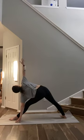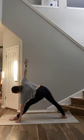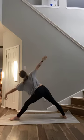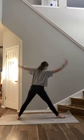Your triangle. Whatever it looks like is perfect. One more deep breath of air in. Breathe it out. Inhale, star pose. Take up space. Woo! Exhale, windmill your hands down.